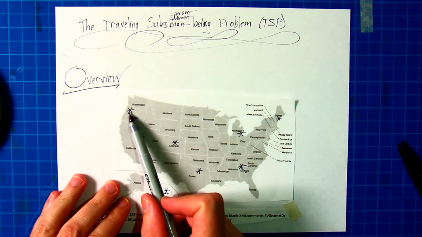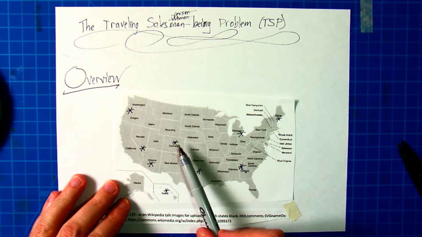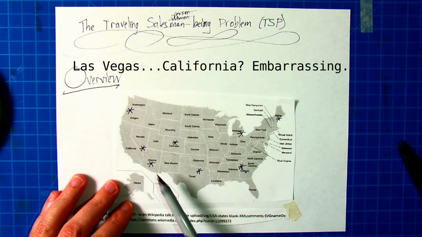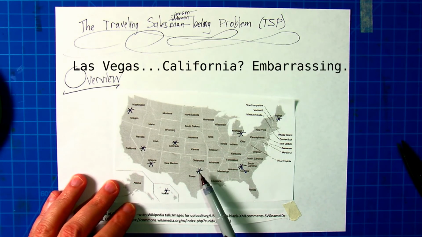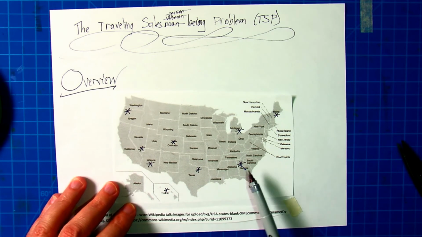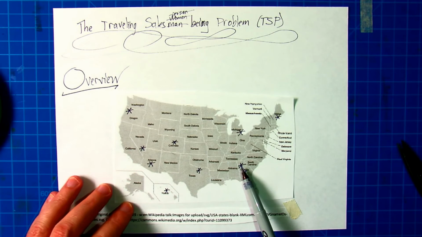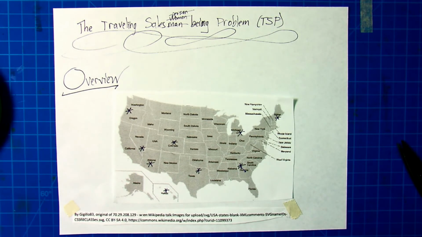And you're going to want to visit Portland, Oregon, Portland, Maine, Detroit, Michigan, Denver, Colorado, Las Vegas, California, Phoenix, Arizona, Honolulu, Hawaii, Dallas-Fort Worth, Texas, and Atlanta, Georgia, if you can manage to put it at the right place on the map in the first place. Now, you don't really care what order you visit them in. The point is you just want to make a route that goes through every city and comes back to where you started. And because it's more efficient that way, you don't want to visit any city more than once.